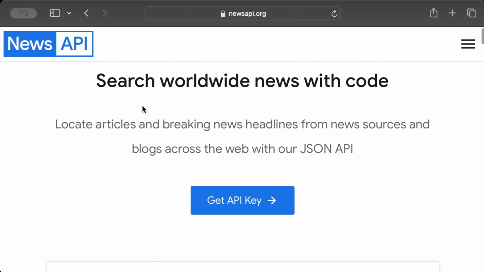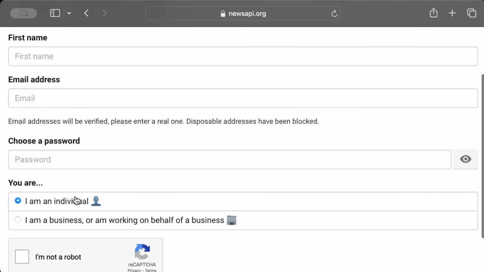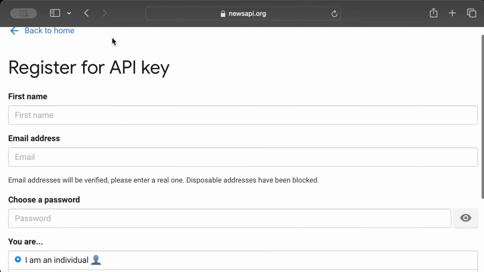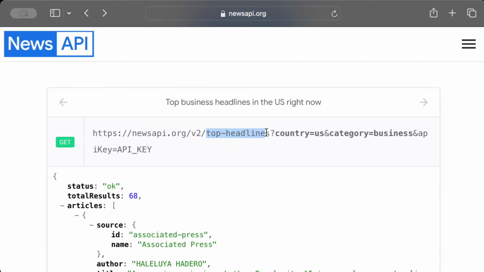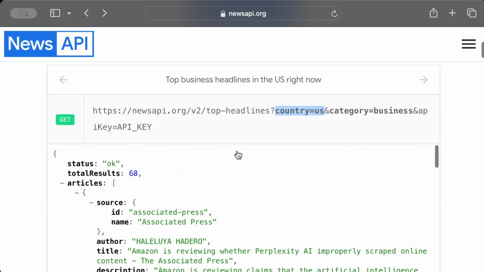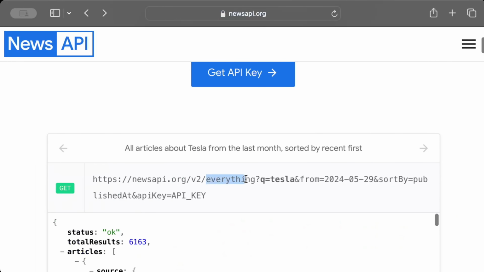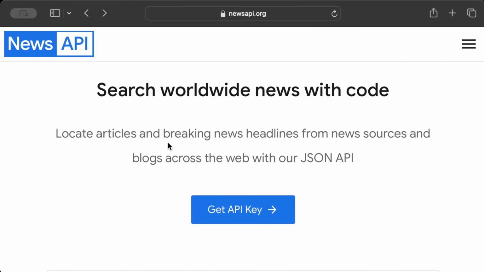And how do you get an API key? Again, it's completely free. Just click get API key and fill in your details with a valid email address, and on submit it will show you your API key, which you can use to access all of these endpoints. It also has top headlines, which are again filtered by country and category. You can also try these endpoints. We'll just use its everything endpoint, and the query will pass latest with the date, and sortBy as published date, and API key using my API key, but you can again request your own API key. So let's get back to our IDE.